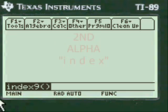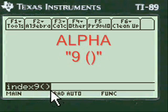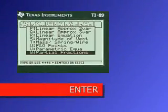To get to my menu you have to press 2nd alpha to put the INDEX in here. You have to press alpha to put the 9 in the open and close parentheses. Press enter and you're into my menu.